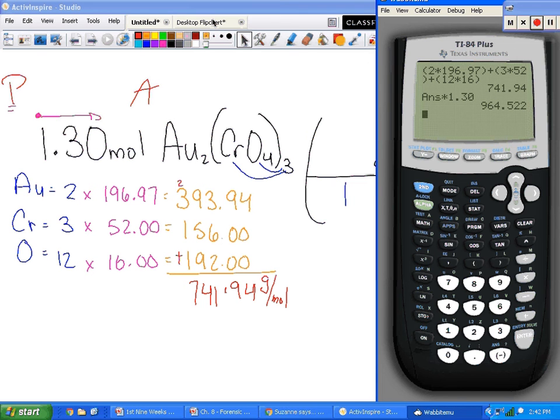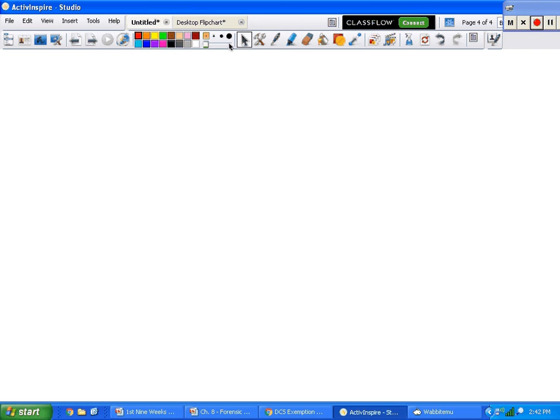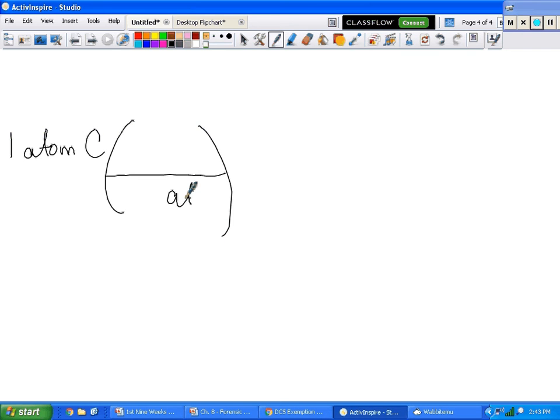Okay? Now, I want to do one more in this little part because I think it's important that we see it. What if, and this is number 3F, 1 atom of carbon. I want to know how much 1 atom of carbon weighs. Is it going to be a lot or a little? A whole little, okay? So, here's the problem with this question. If I want to get rid of atoms, where do I put it? On the bottom. But look up there at the tippy top of this sheet. Are grams and atoms touching? No. Who's in the middle of it? Moles. So we've got to go to moles first.